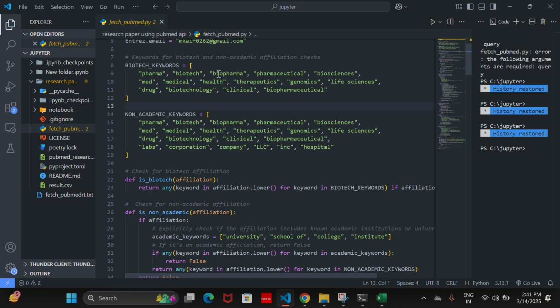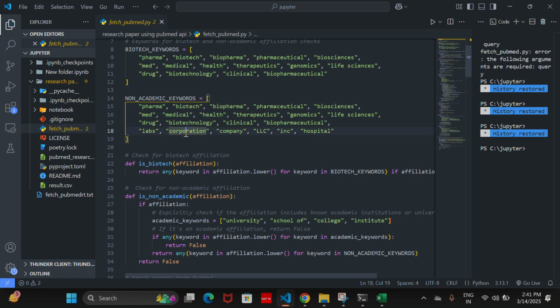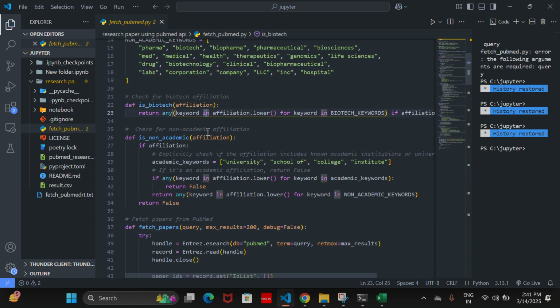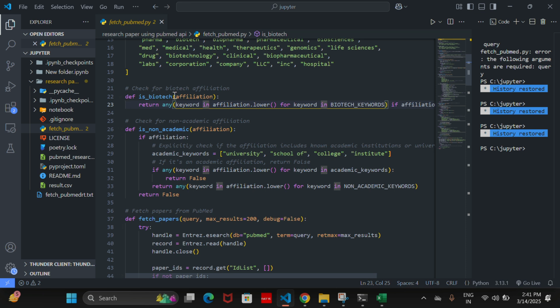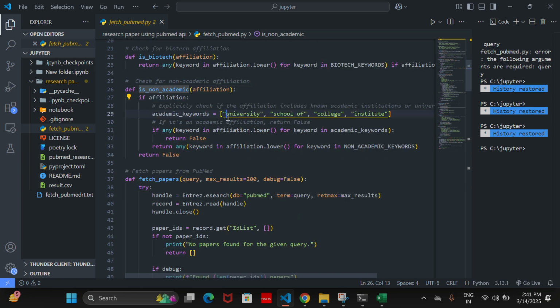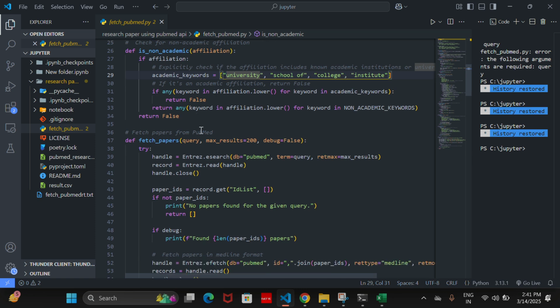Created two lists with biotech keywords for filtering the result and non-academic keywords for filtering non-academic authors. And defined an is_biotech function for affiliation checking, and also an is_non_academic_affiliation function for checking if the result is found with university, school or college, then it will exclude.